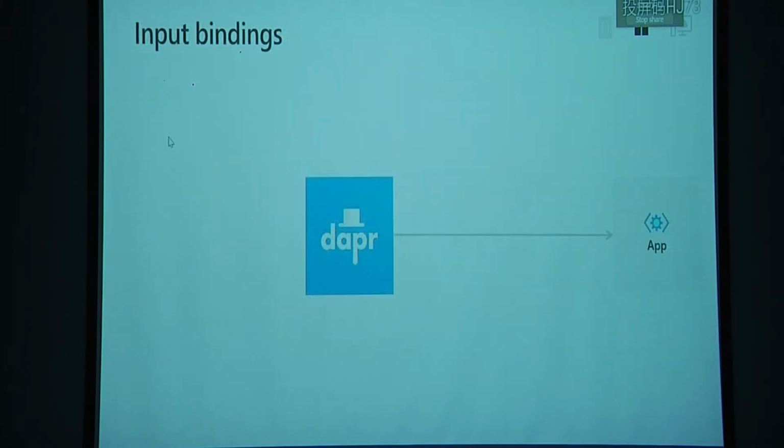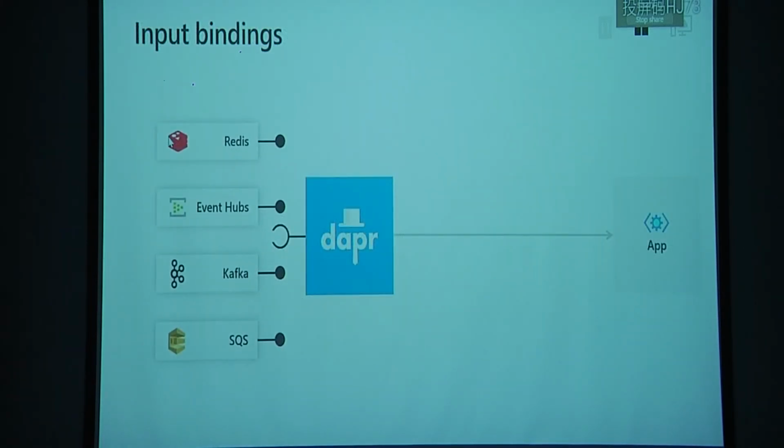Or I can take input bindings, where I can have a message from Kafka, and I want Dapr to trigger a piece of code. In this particular case, I have an endpoint called trigger, and I can say when a message arrives on the Kafka queue, call the trigger endpoint, providing me this data. This means I can easily take my application and have external systems fire events inside me, or I can fire events out to them. And all of this is fully pluggable, so I don't have to change my trigger code if I wanted to move, say, from Kafka to Redis, or from Redis to SQS. I can change these components without having to change my code. My code remains the same.